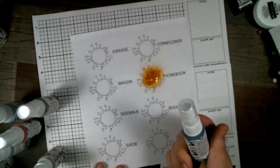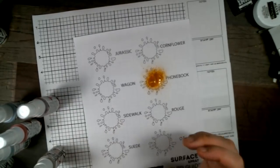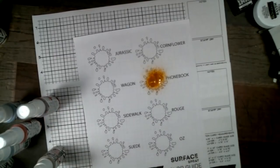So next we have, first I did phone book, and phone book obviously is the color of the, I don't know why it's so dark. Let me see if my, hold on. Rob was messing around with my lights earlier. So I don't know if he turned down the lights.